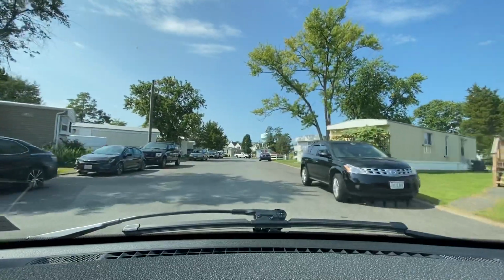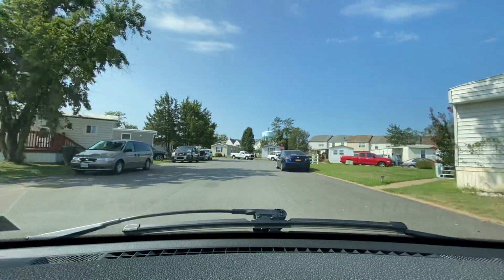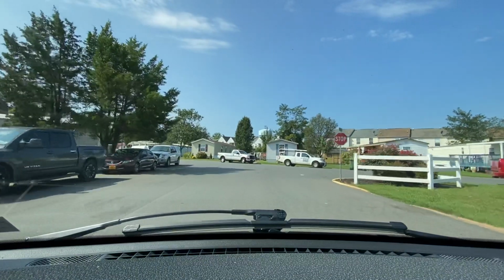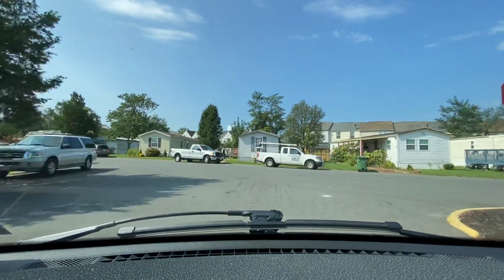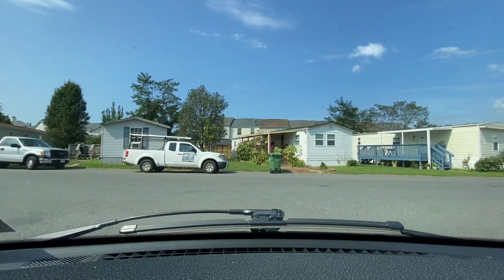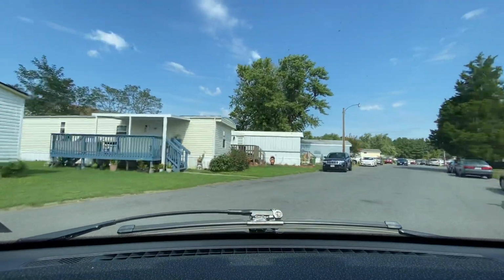This place, I guess, is lucky because right around the corner they have a Walmart, the whole shopping strip, a convenience center 3 minutes away. Literally you have convenience at your fingertips. And this is close to Washington, D.C. too. This is 50 minutes from Washington, D.C. So if you wanted to visit the Capitol and go to places like that, you can go to Washington, D.C.